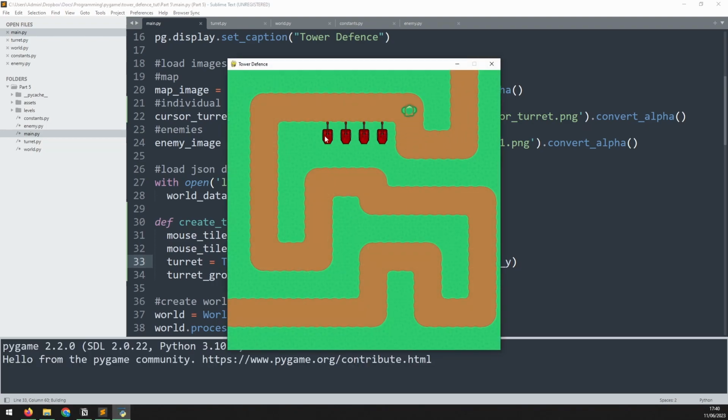So although now all of these turrets are lining up nicely based on grid positions, I'm able to place them into this green space where they should go, but I'm also able to put them on the dirt path where the enemies walk. And obviously I don't want to be able to put them there. I want that area to be restricted and only place turrets on all of these green tiles.